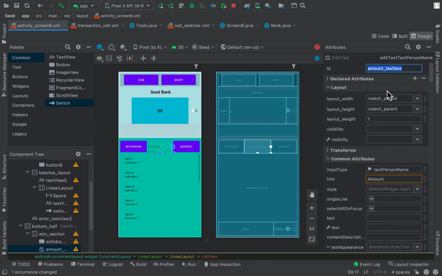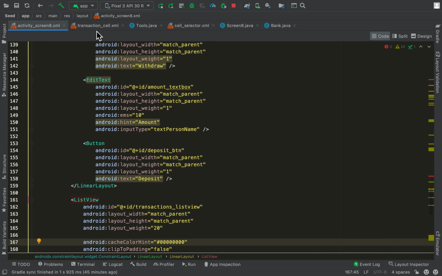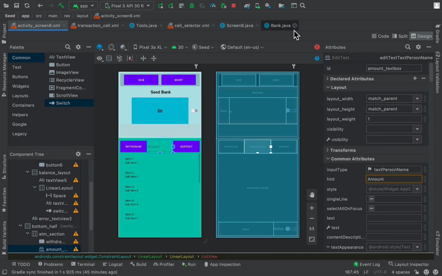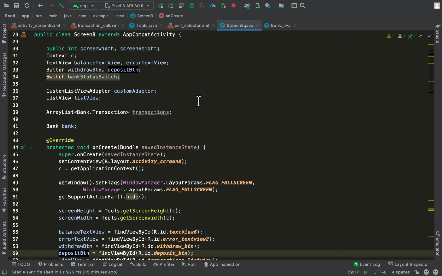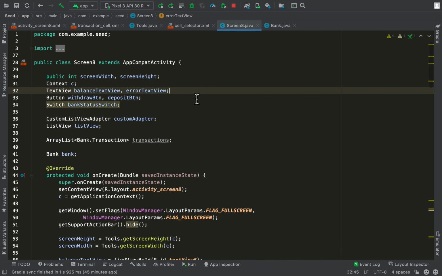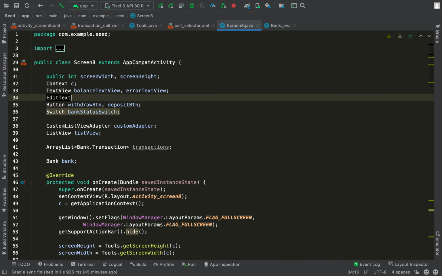XML prefers lowercase. That's why I'm using lowercase as IDs. So back to screen 8, we need to bring in an EditText. I'm going to call it amount text box.